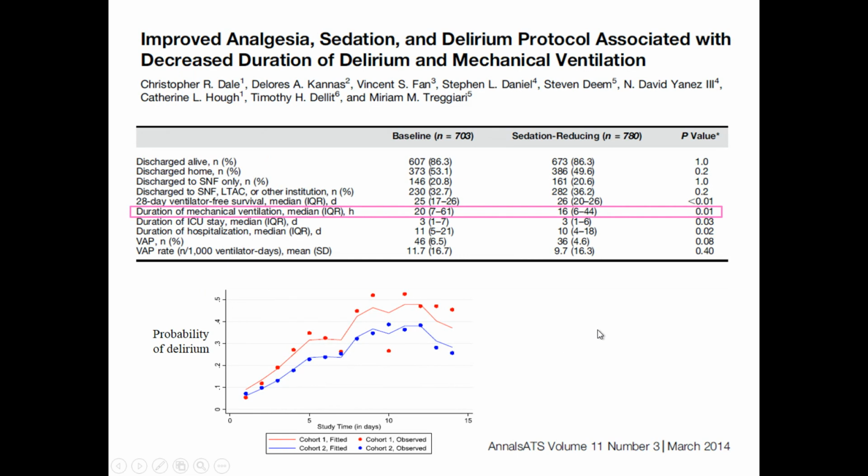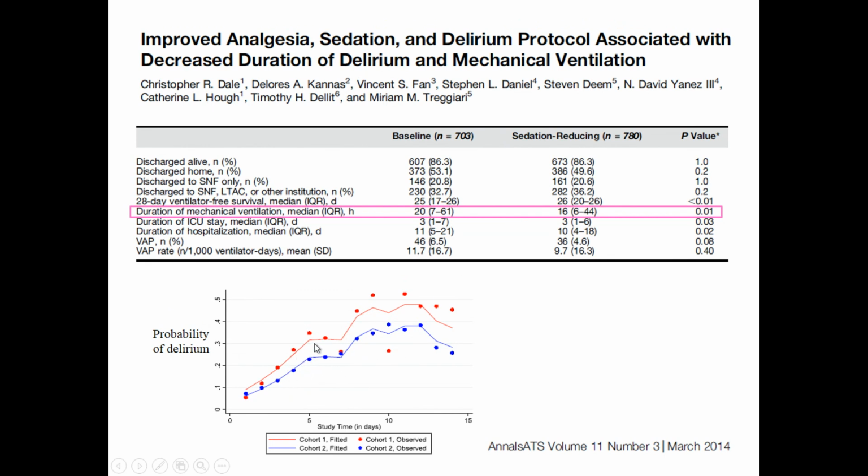In recent years, a more thoughtful and organized approach to sedation and analgesia has really led to what now has become a more appropriate standard of care with really good results showing a reduction in the incidence of delirium. This was a study from Washington where they looked at their practice in a run-in period without a sedation protocol. And then they instituted a protocol to improve their use of analgesia and sedation to see whether it could have an effect on their outcomes.